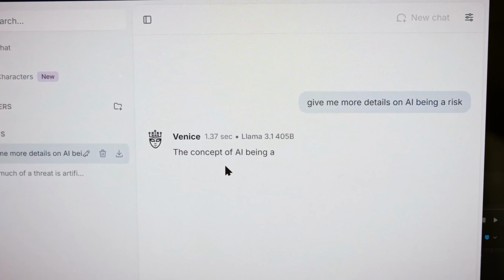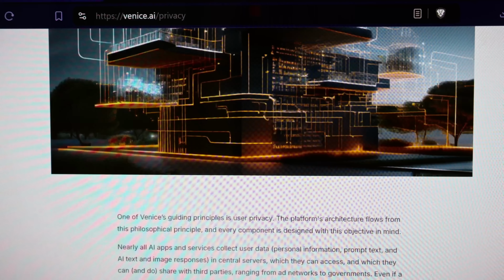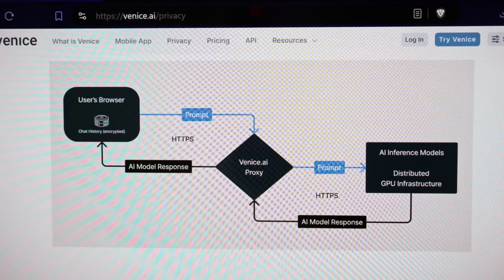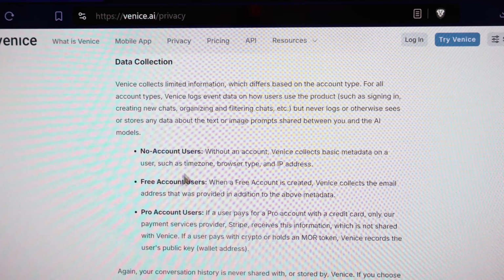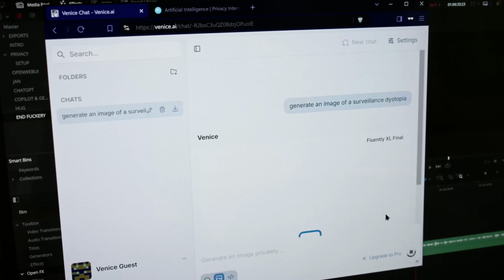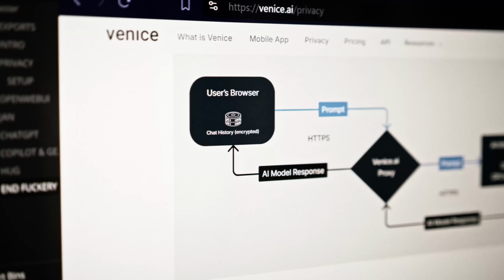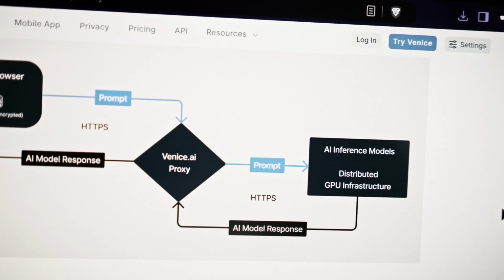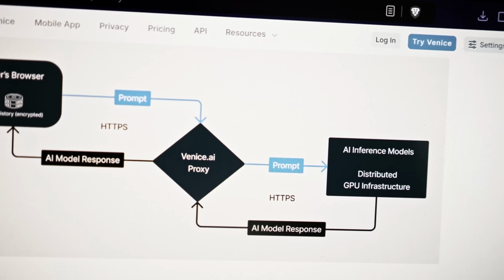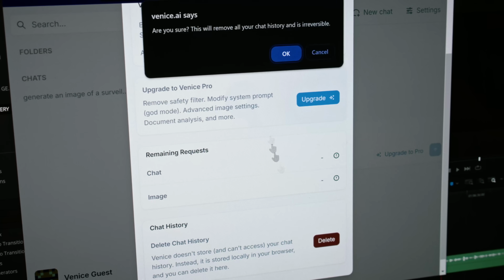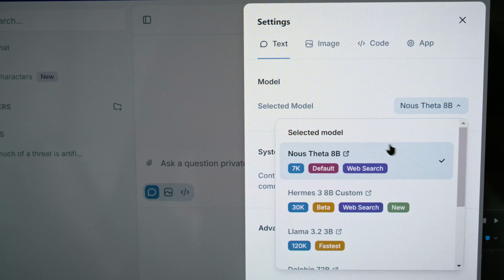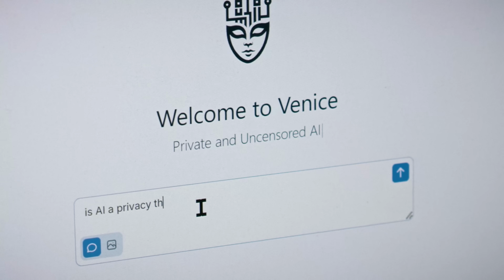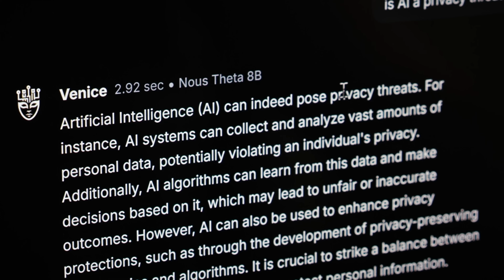One service is Venice AI. Venice AI is a private, permissionless, cloud-based AI provider. You can use it with or without an account, for free or with a premium, but most importantly, while Venice will collect your metadata depending on the type of your account, they will route your prompts through a proxy and will not store or retain your conversations. As a plus, they do not require identifiable information, and if you use a VPN and an email alias, they will not learn that much about you either.